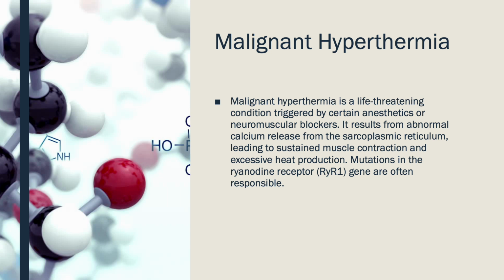Malignant hyperthermia is also triggered by succinylcholine. This is that rare but life-threatening condition that can be triggered by our volatile anesthetics and SUX. Okay? This is a hypermetabolic state due to uncontrolled calcium release from our sarcoplasmic reticulum. This leads to sustained muscle contractions, elevated heat, and this is all from a genetic predisposition, and it's normally a mutation in the ryanodine, the RYR1 receptor. Okay? Those individuals are at high risk for developing this syndrome.